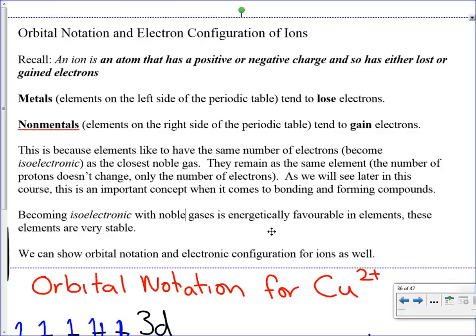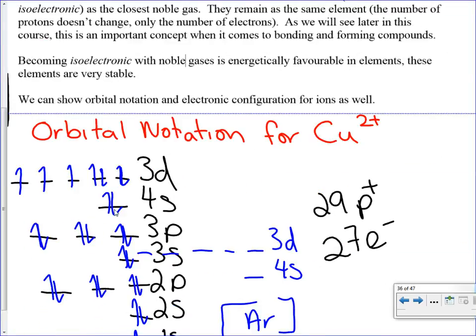Okay? We looked at copper 2+, and we did an example of copper 2+. I think we should do an example of chlorine or something like that. The ion of chlorine. Okay? So let's take another look and try to do the ion of chlorine, just so that we have one more under our belt.